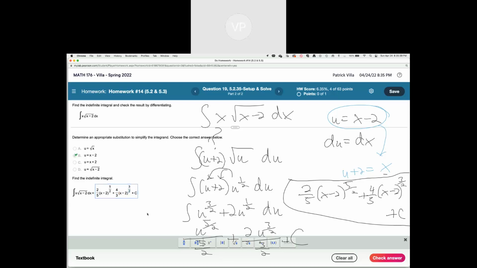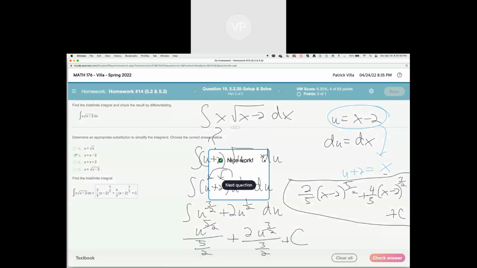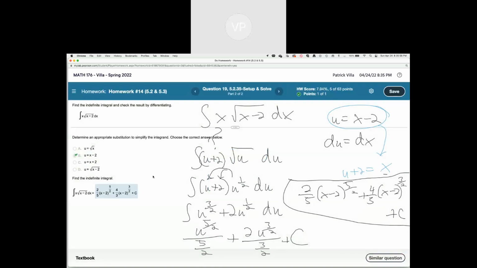Now, I'm going to admit to you right now, on problems like these, there's so much going on. It's very easy to mess up one little piece. You may even have the right answer, like I think we have over here on the right, but if you type in something, you may mess one little thing up in the typing. So you have to be very careful, very meticulous, very slow when you're doing this. So watch out for a problem like this when you have these fractional powers.